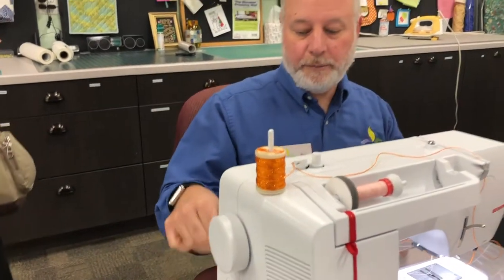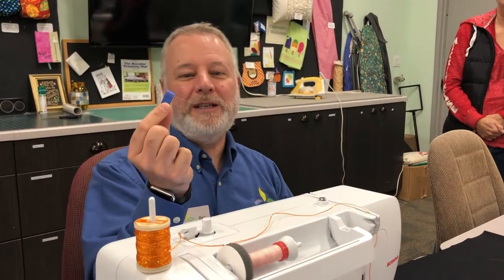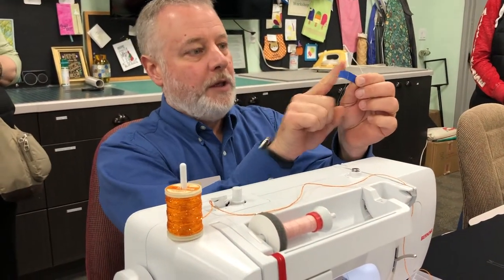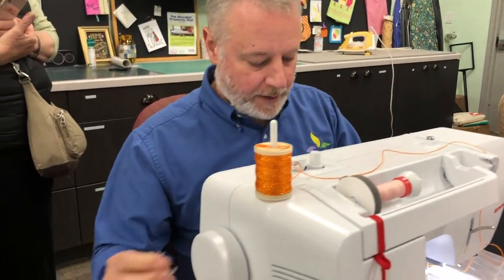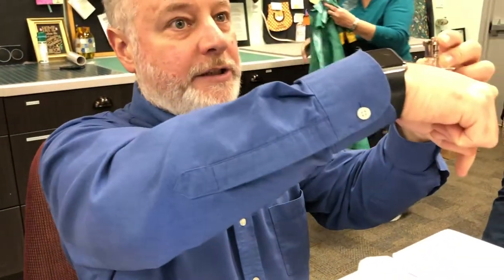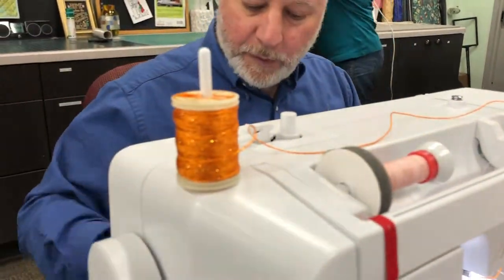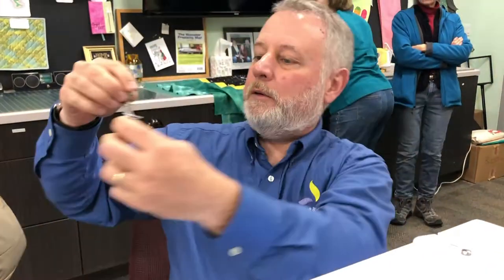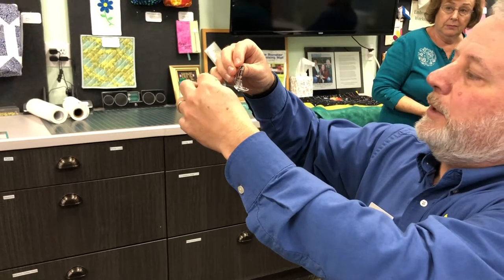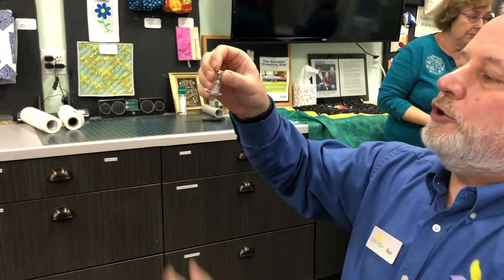Here's a pro tip: when you have a threader, put it on blue tape so you don't keep dropping it on the floor and losing it. The second thing I did was bend the threader. The Bernina foot takes the yarn from the side and then changes angle, but they give you a straight threader. When I tried to get it in I would go in the side and it would keep going — that's no good. So I put a bend in it, and then I was able to get it to go straight down.